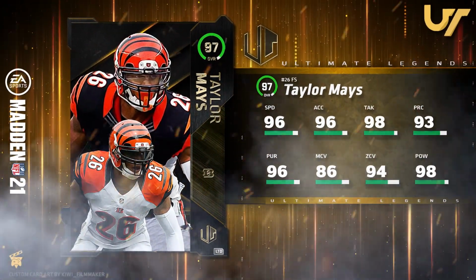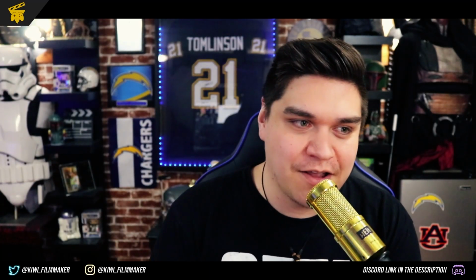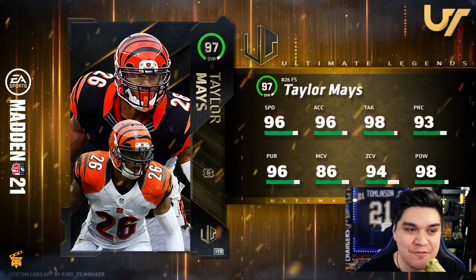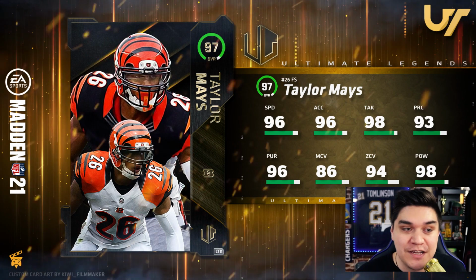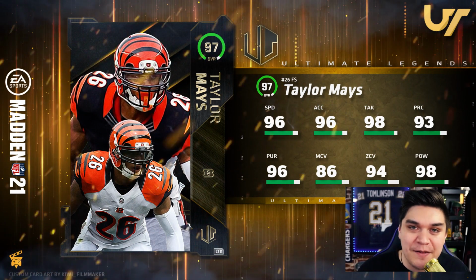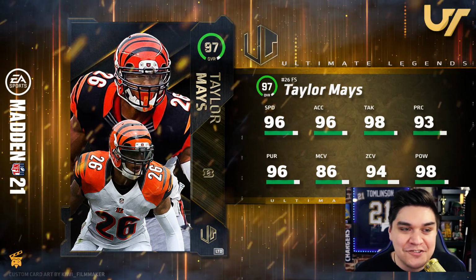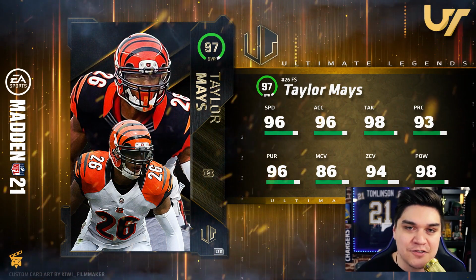Taylor Mays. Now, I know we just got Derwin James, okay? We did just get Derwin James, but what EA Madden Ultimate Team likes to do a lot is that when we get a really nice free card, they usually try to top it in the same position with another card. So I would not be surprised to see an end game Taylor Mays make his way into the game.